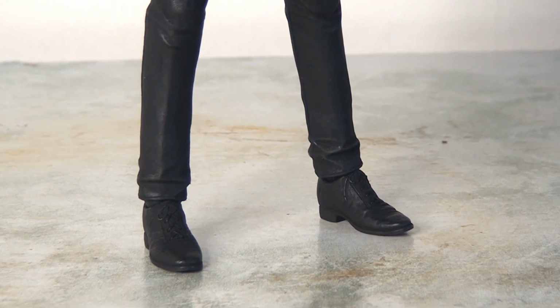When we look at the legs, again, these are a little bit bland, unfortunately, and the shoes. There's some detailing here, which is nice, and there is some paint washes, but overall, it still has that feeling of being just a little bit of a drab look, unfortunately.